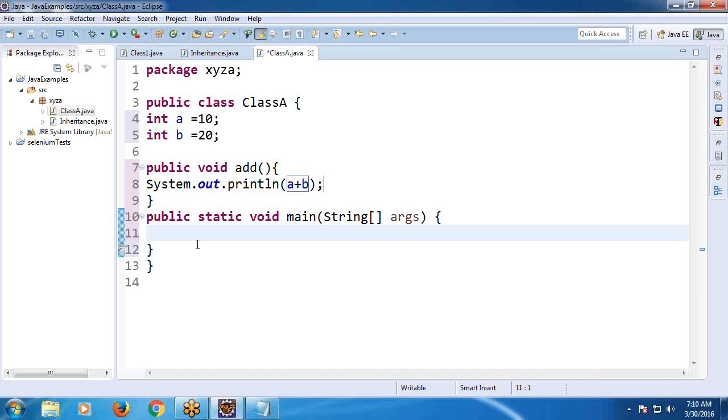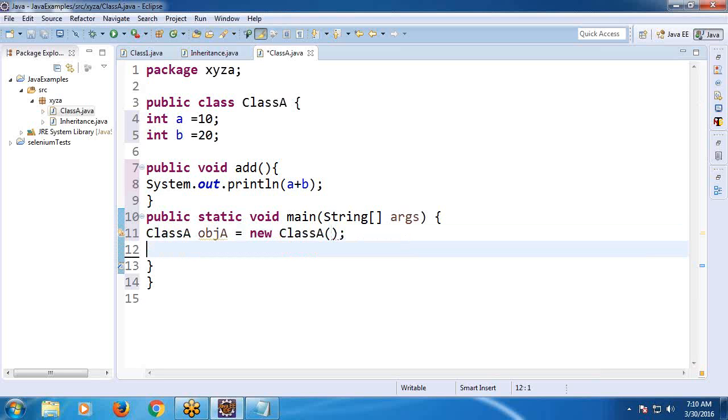Next, access. These are non-static class members. First, we need to create an object. Class name, class A, obj A equal to new class A, open and close curly braces, semicolon.